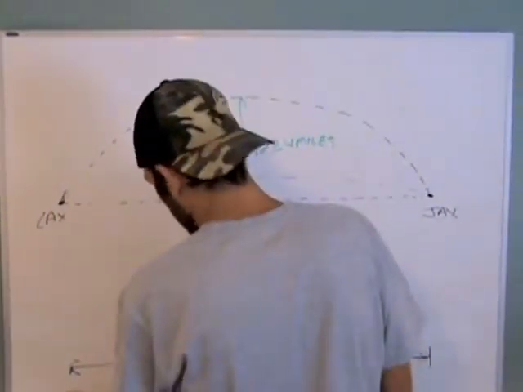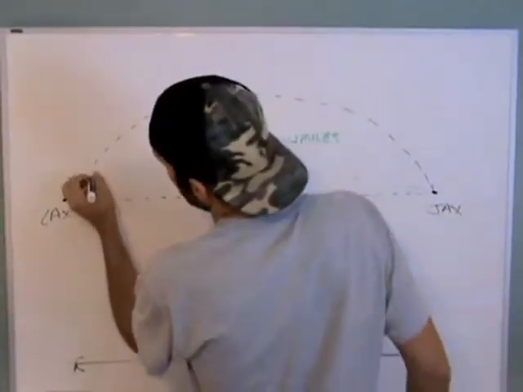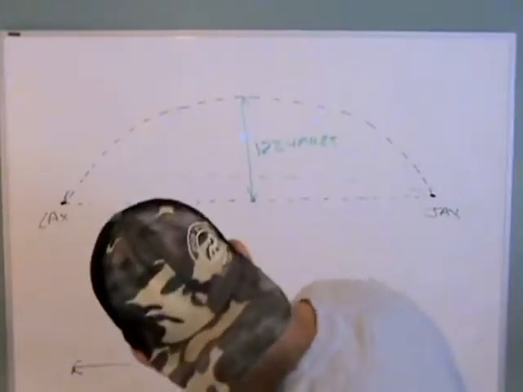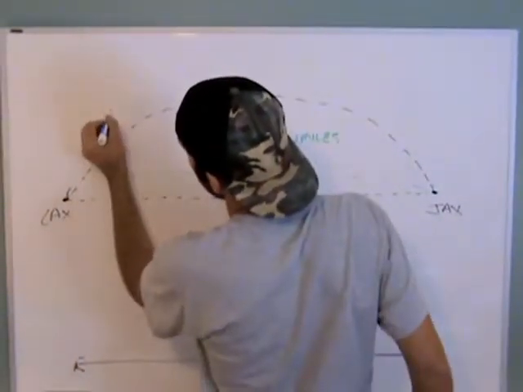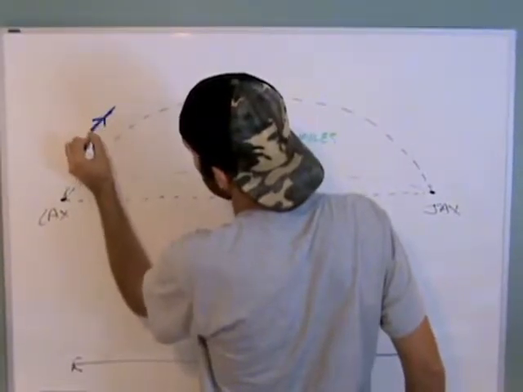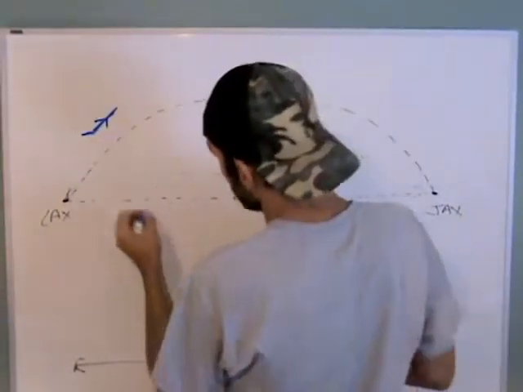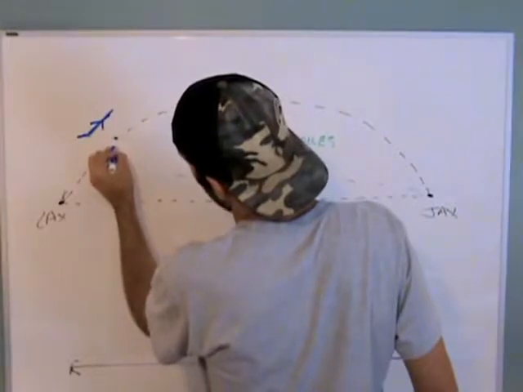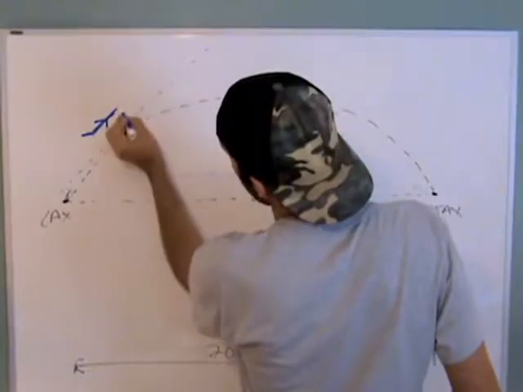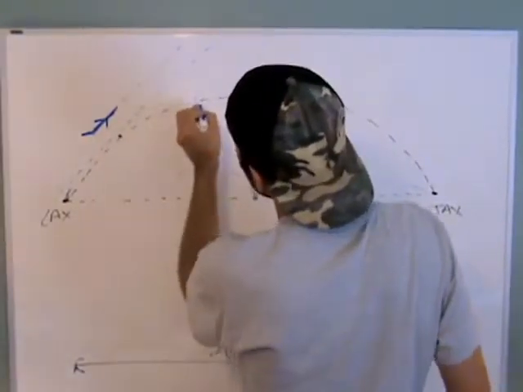But what if the pilot, let's draw a plane again, say up here somewhere, what if the pilot decides he doesn't want to follow the curvature of the Earth for some reason, and he wants to follow a point, a line that is tangent to the Earth, like this, a straight line. So the pilot wants to follow that line and not fly, you know, he kind of wants to fly up relative to the curve.